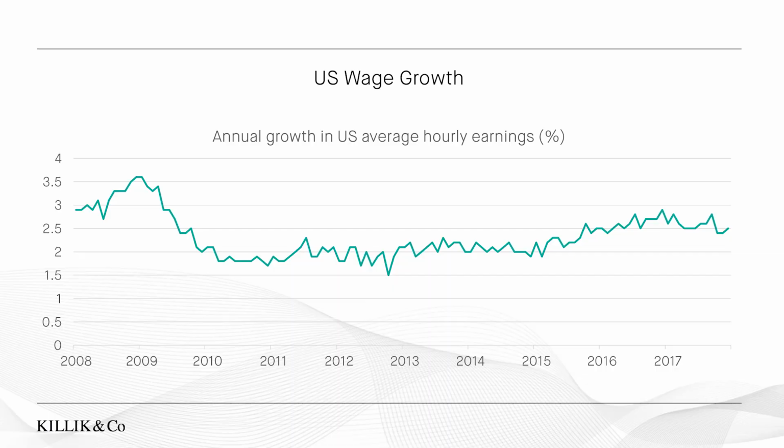So have a look at this chart here. This shows annual wage growth in the US over the last 10 years. And as you can see, over the last couple of years, so 2016 to 2017, we have seen a very, very small amount of growth. So if the Phillips curve is still valid, this will feed through to inflation, and then to get that inflation back down to target, it's likely that interest rates will go up, perhaps more quickly than the market is currently expecting.